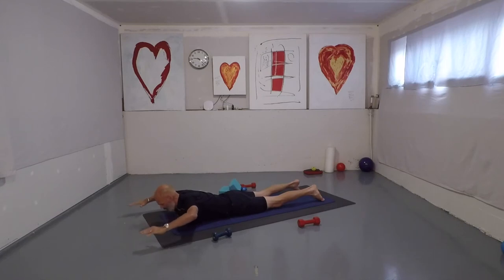Pulse them up and down. 1 through 12, then back down 12 through 1. Now take them out here to the airplane wings again.